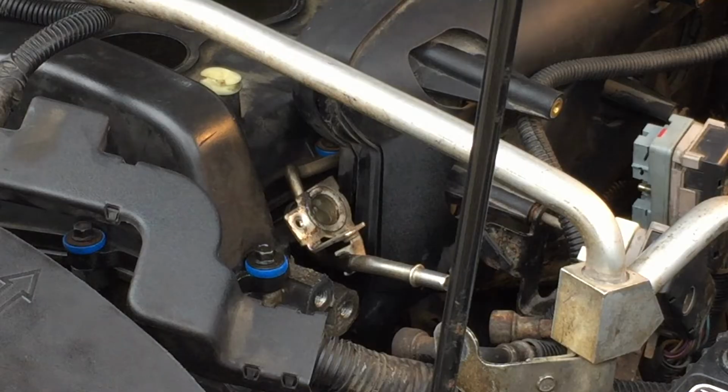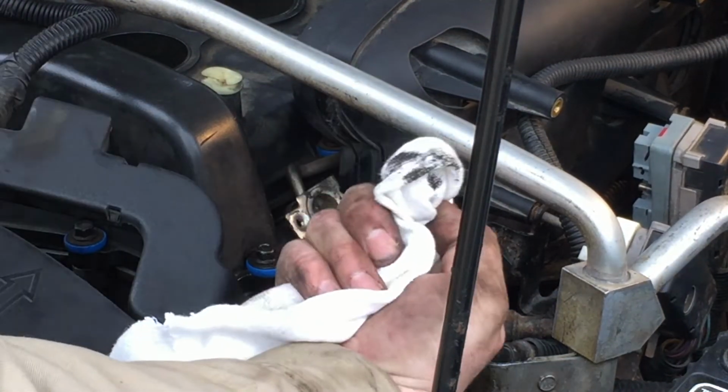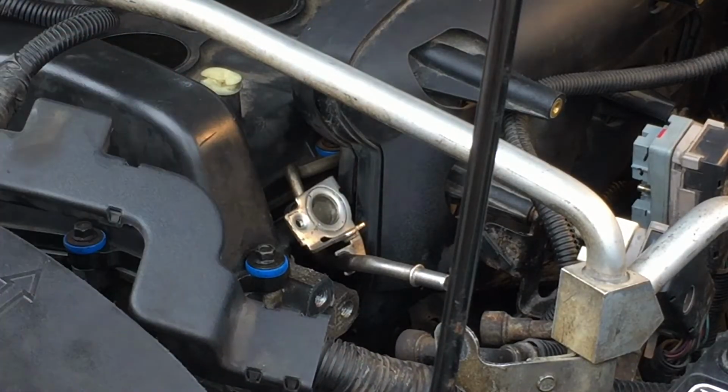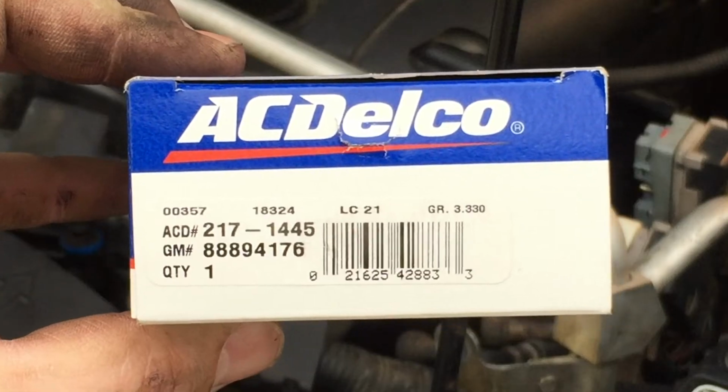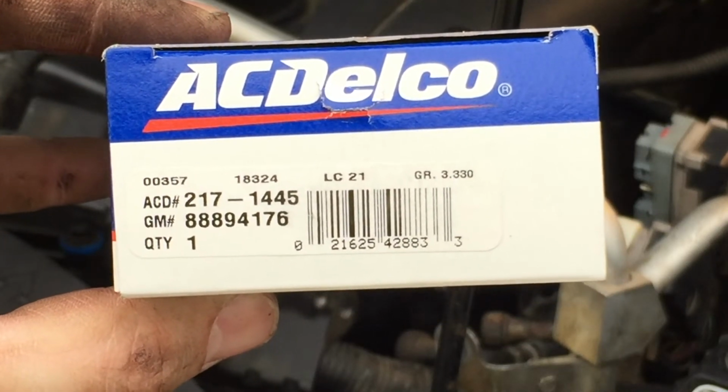Okay. I'm going to use my rag and clean the surface off a little bit. It looks a little varnished, pretty dirty. Okay, I've got the mounting plate all cleaned off. You can see how much better that looks. I've got my new part. It's part number 21714445. The GM number is 88894176.